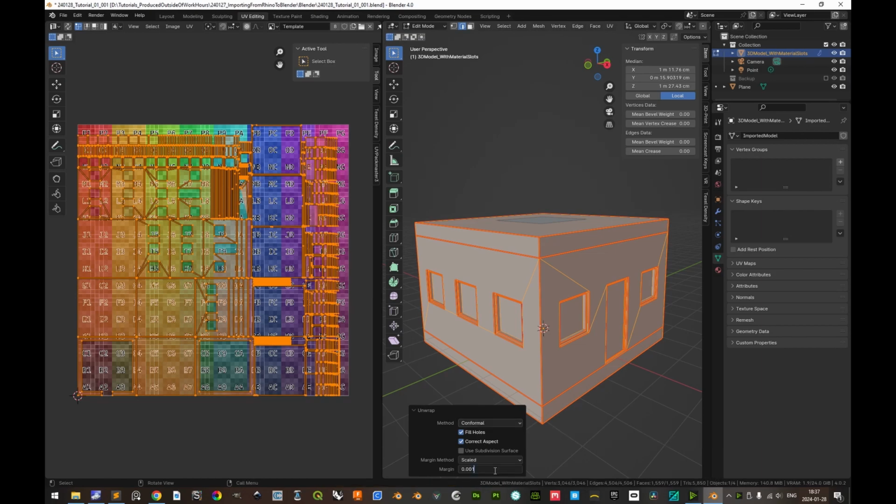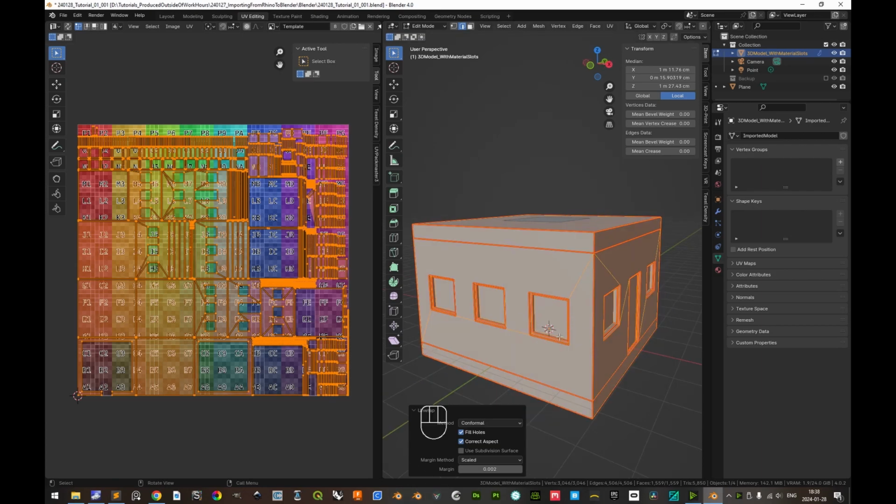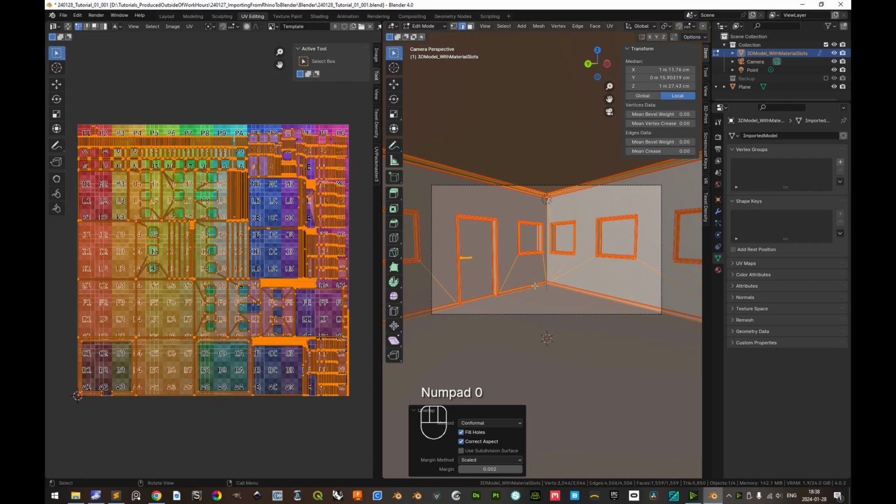And the margin can be set to 0.0016, be left at its default value or set to any other value, since we will not be painting this mesh, and as such UV island bleeding is not such an important matter. As you saw, we have one failed unwrap for one of the UV islands, and we will look into this later. If it is an object that is not showing in our intended camera view, it might be unwise to take the time to fix it. If it does not show, it does not matter, and if we see it, we should fix it later.